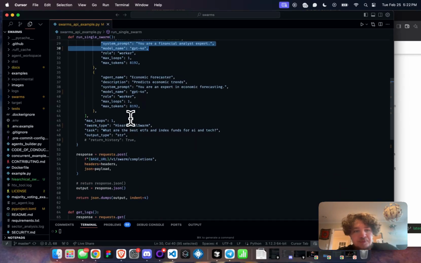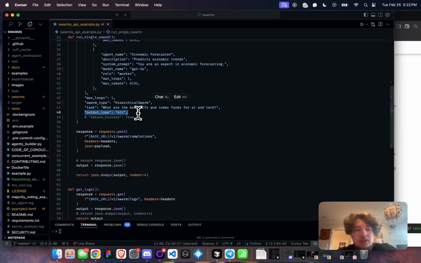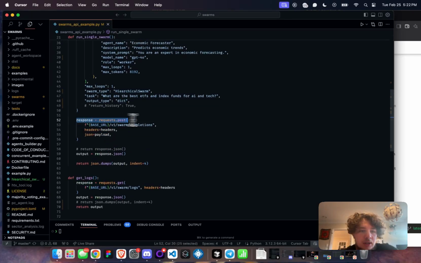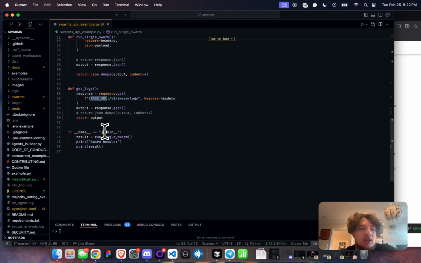And so we have the output type, which is a string. We could change this to dictionary so we can get dictionary outputs. And then the endpoint is the URL /v1/swarm/completions.